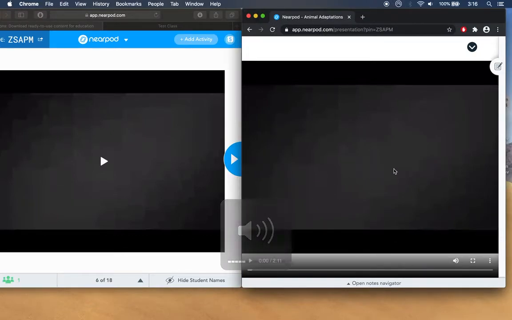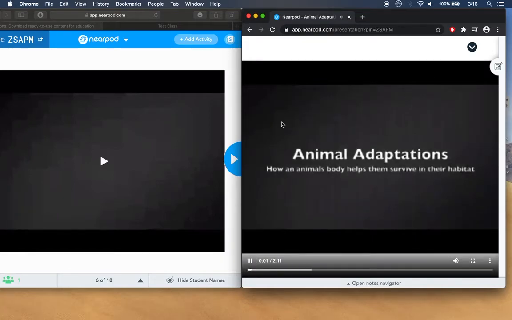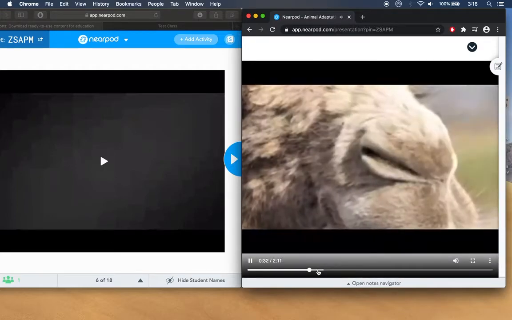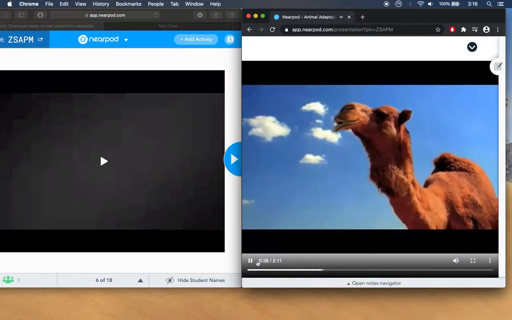Over here on this side, the student can then click the video and watch it on their own prior to the teacher moving over to the next slide. So this is an instructional tool where maybe the students will be taking notes on a video. They'd be watching a video created by a fellow student. They'd be watching a documentary of some kind.